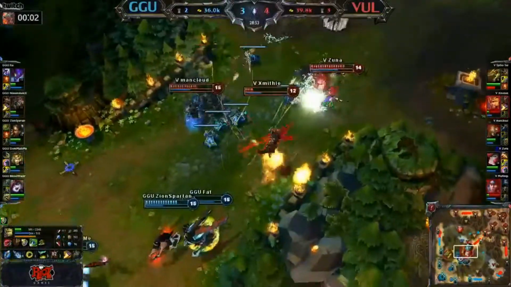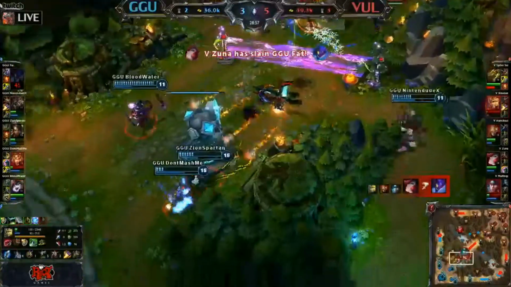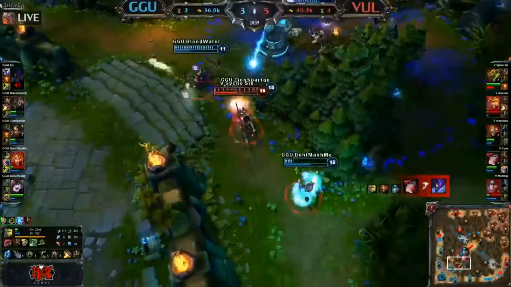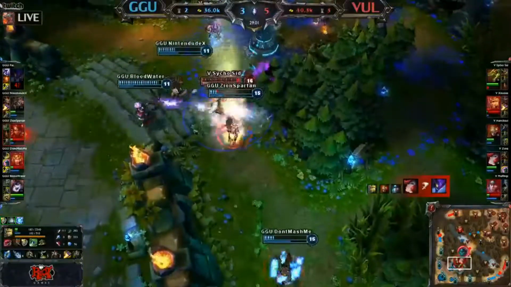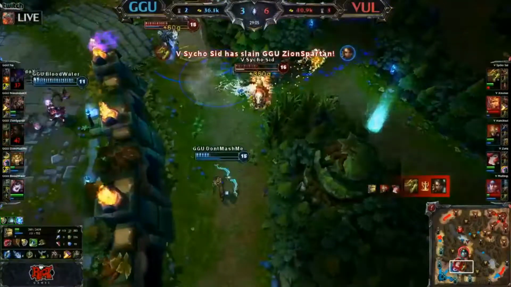Fat should have his W back up. Iceborne Gauntlet slow. Another Javelin. Xmin's going to look for something. Does not put the E down first. Oh, the damage from the ultimate so high. They picked up one. Here comes Psycho Sid. He's going to find Zion Spartan. Can they get the damage onto him? They put the exhaust. Zion's still getting burned to death. He is going to fall down.